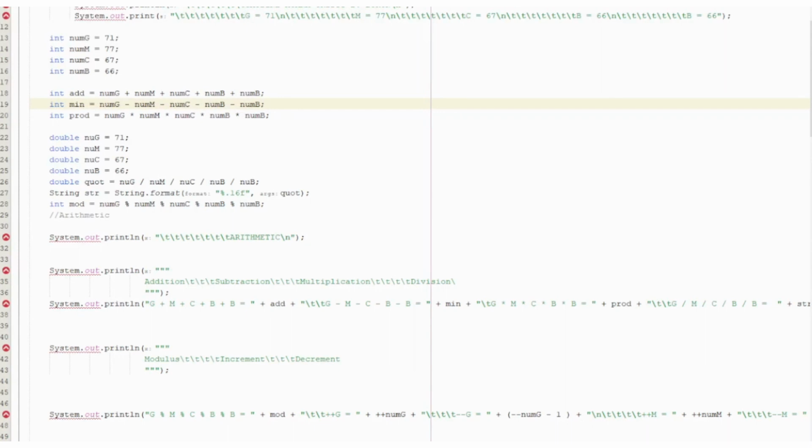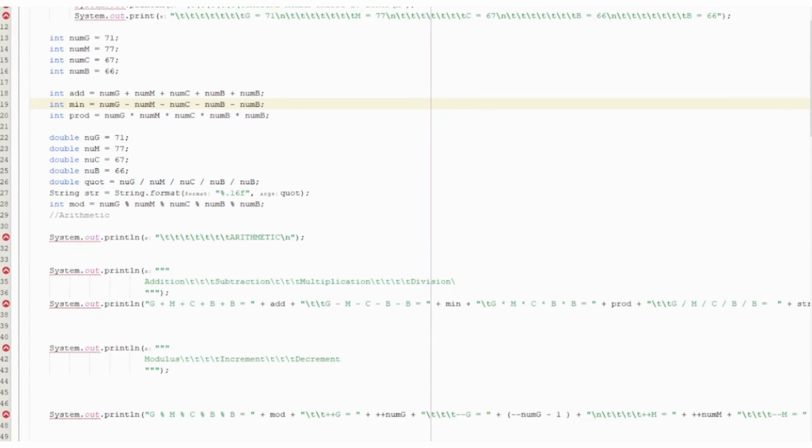So for division, since this is a more complex way of doing numbers, and by that I mean with programming, it would include decimals. So with this, I separated the output. I separated the variables to a double instead of an integer to fully get that desired outcome.